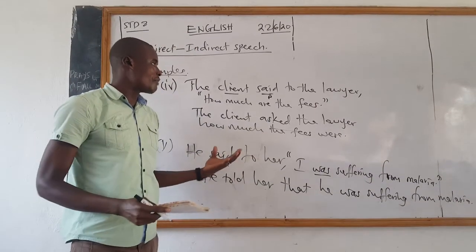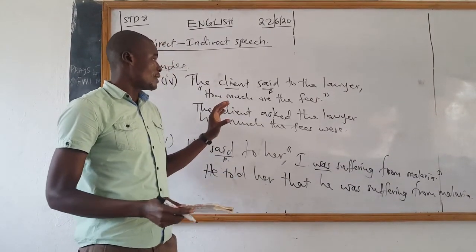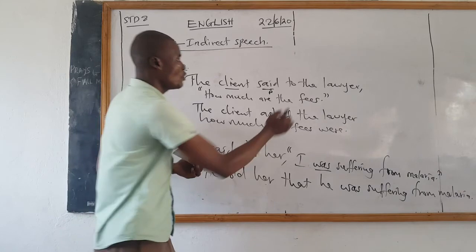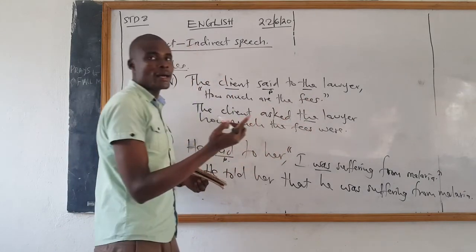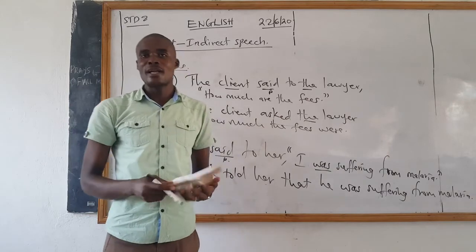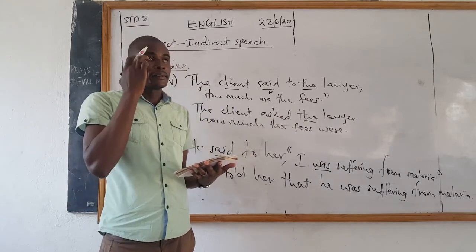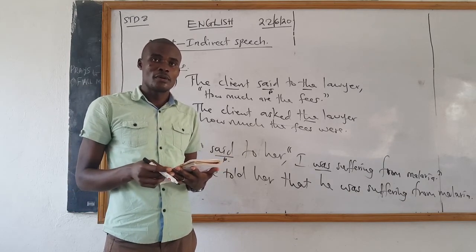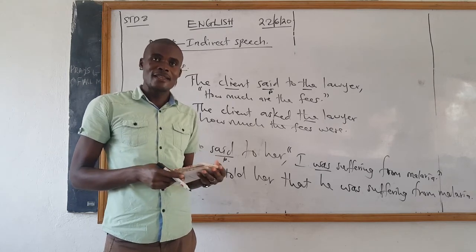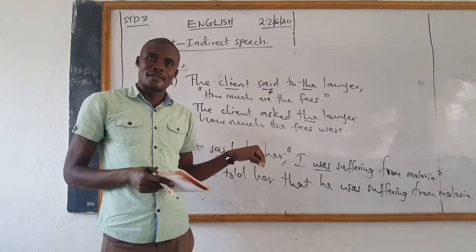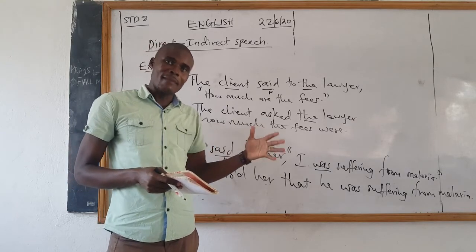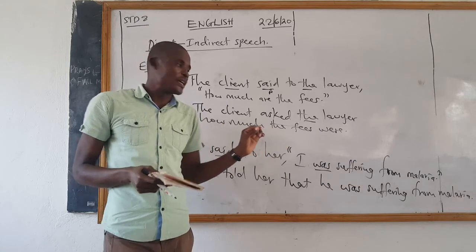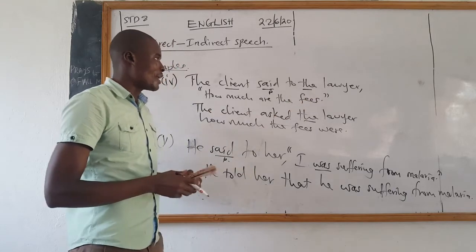Now with those examples, I'm very sure you are able to do it, looking at the tense of the verb of the sentence, and then look at the articles used. Here I mentioned the lawyer, and here I came and used the lawyer. Don't use "a". Because in examination, you can be given a very simple one. John is playing with a dog. Mother said that John was playing with a dog. We must add that "that" must come there. John was playing with a dog. Don't now say that John was playing with the dog. So maintain that article used to make your answer correct.